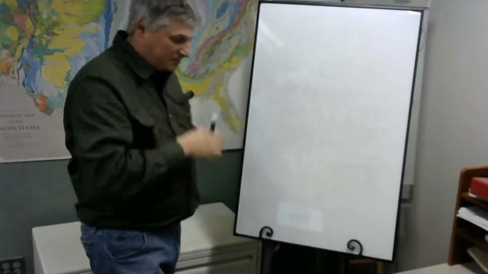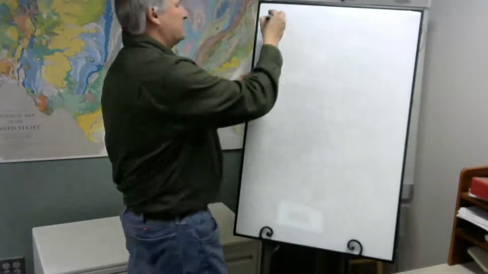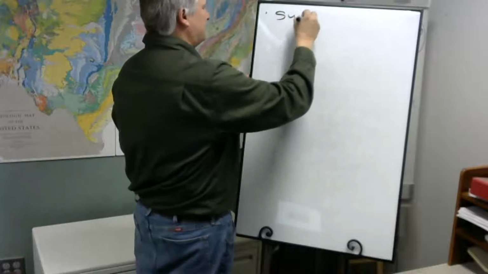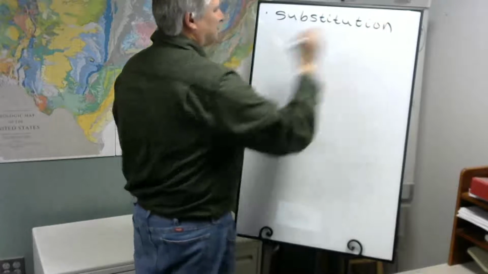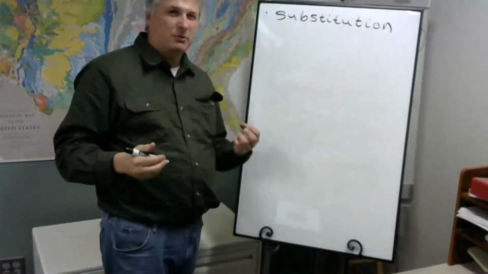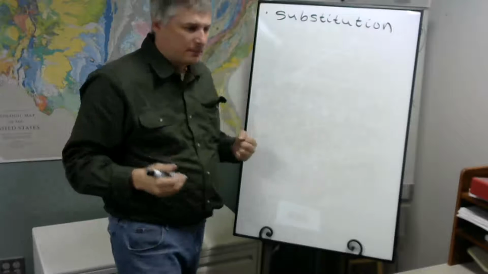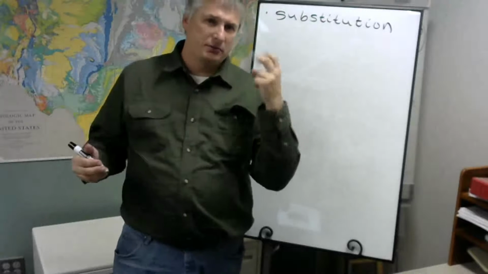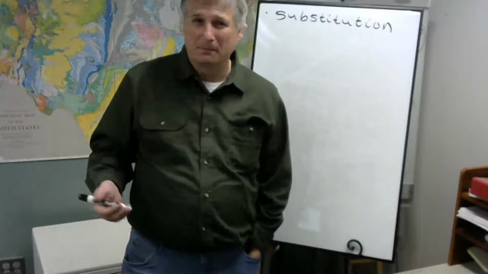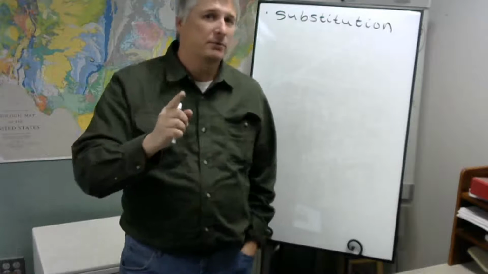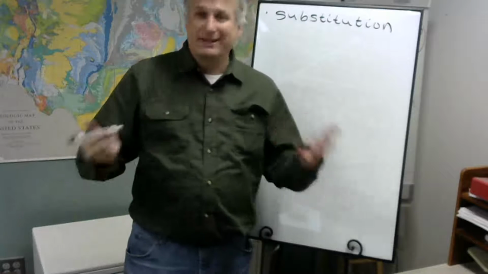So what we're going to do is look at two methods that you can do this. And the first one is called substitution. Substitution is where we replace a variable with another expression. And the goal is we want to come up with an equation that has only one variable. With a single equation with two variables, well, we can solve for one of them, but we're not going to get a number. But if we have one equation with one variable, when we solve for that variable, we're going to get a number.